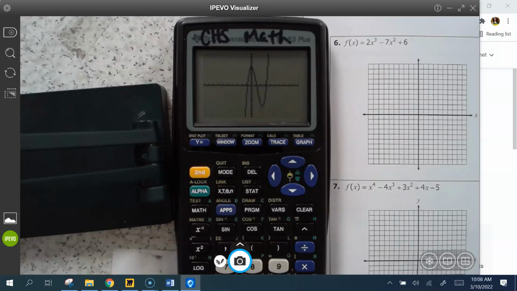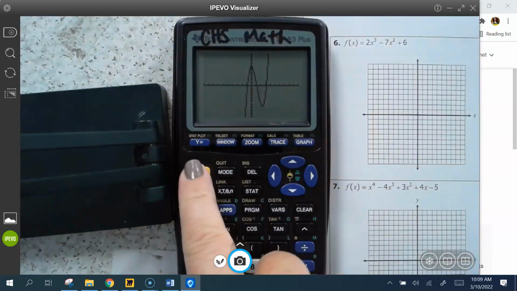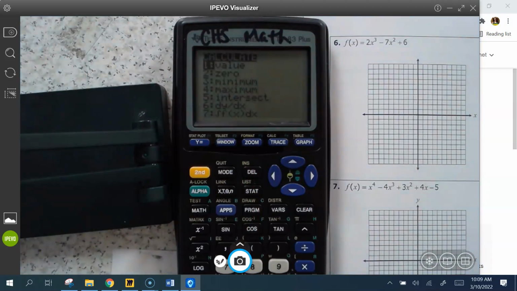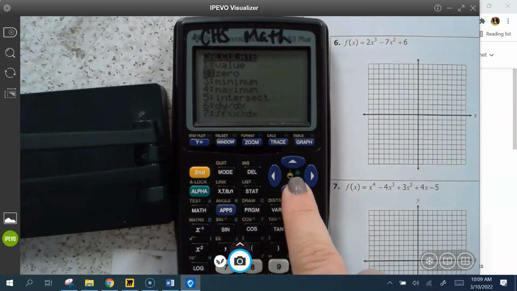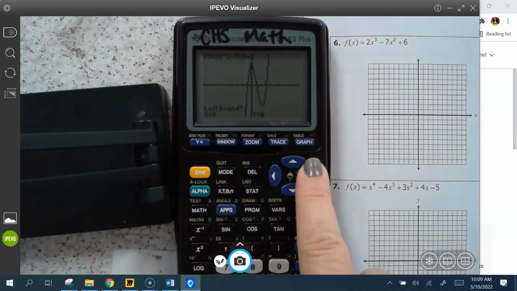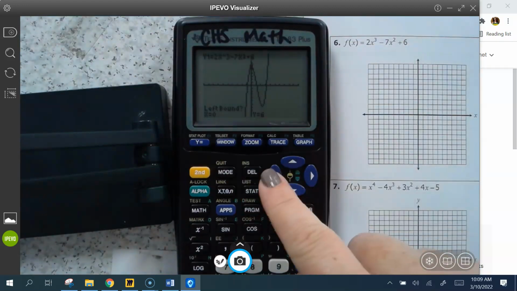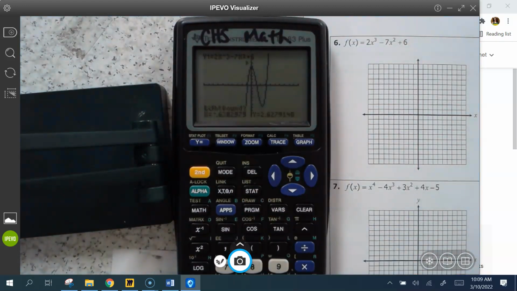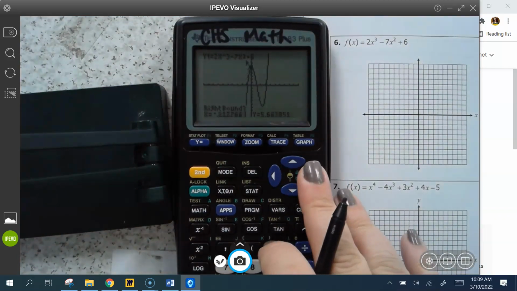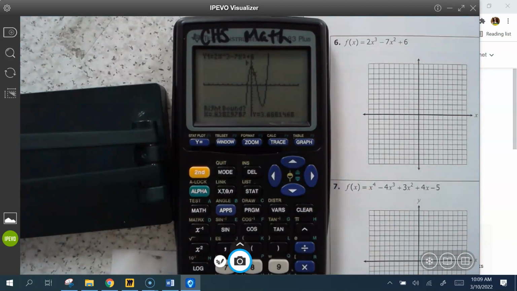Relative maximums next. So it looks like I just have one, and it's here. So I'm going to go second trace. I'm going to choose maximum, which is number 4. Now, you see my spider there that's blinking, right? I'm going to put him as close as I can get to the maximum, and then I'm going to click left 1, 2, 3 times and hit enter. Go back to roughly where you think it is, and then hit right 1, 2, 3, and now you need to do enter, enter.